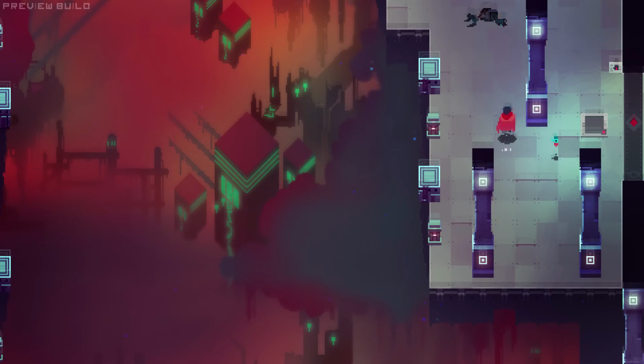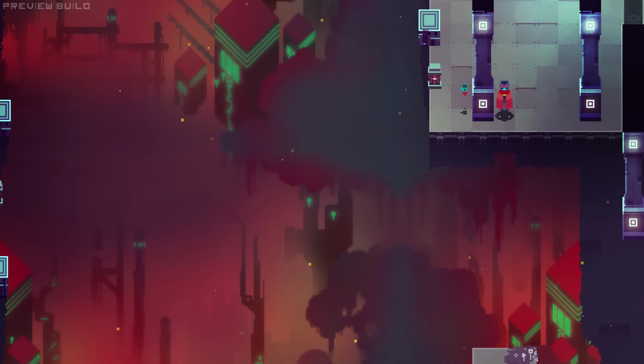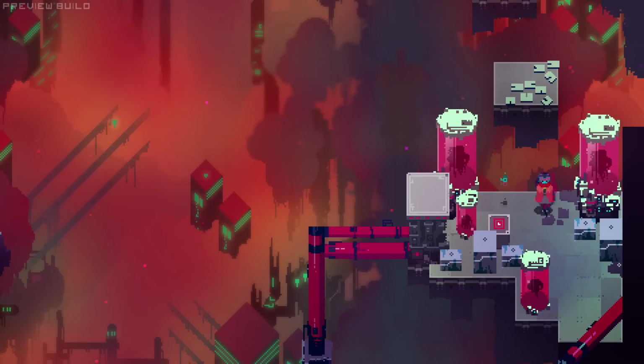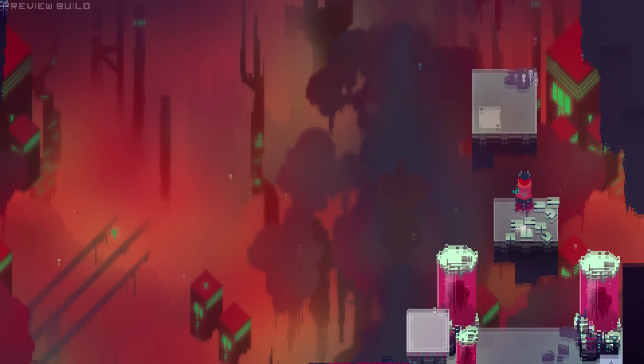One thing to keep your eye open for in Hyper Light Drifter are secret areas. For example, this invisible platform south of me you can dash to, and on it you will find health and possibly other hidden items as well.